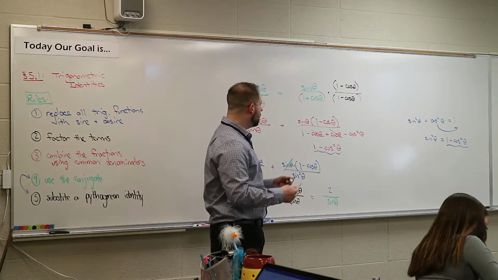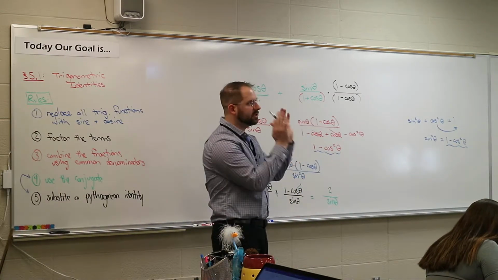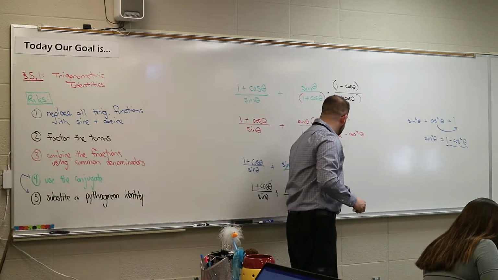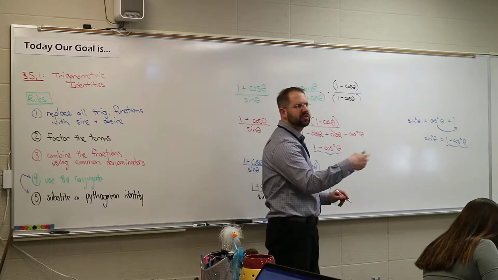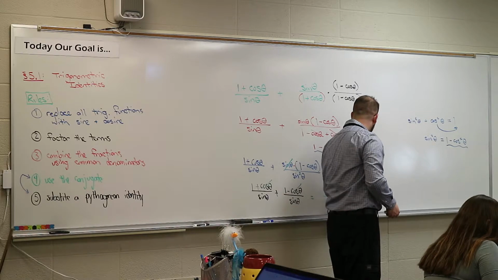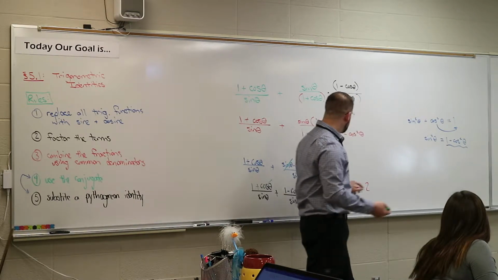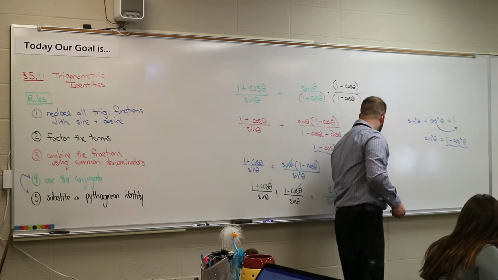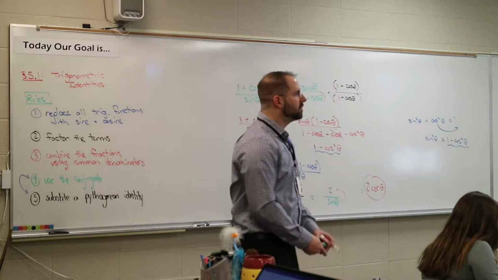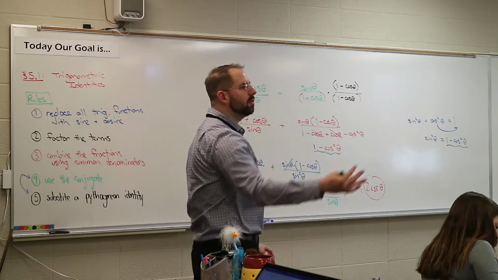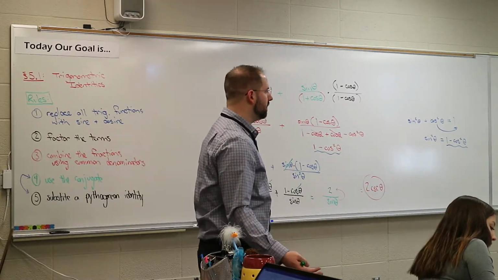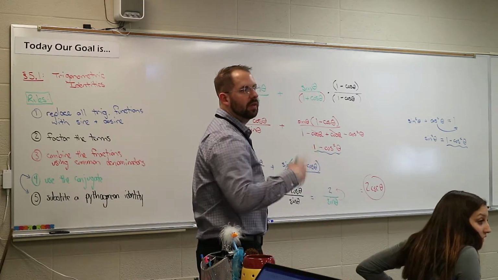Now, because that's one single fraction, a single trig function, you can do a shortcut where you just move this sine to the top of the fraction and choose its reciprocal. That's how you flip it really quick. Move sine to the top, and what's the reciprocal of sine? Cosecant. That's your answer. It's one single trig function. It has a 2 out front. So if you go to your triangle that has 30 degrees in it, rattle off what the cosecant of 30 degrees is, take it times 2, you're done, that's your answer.